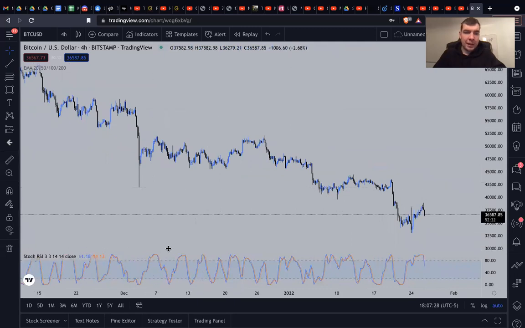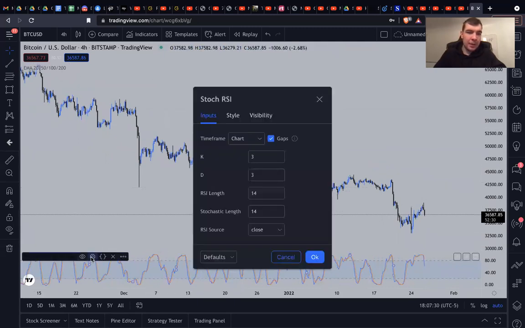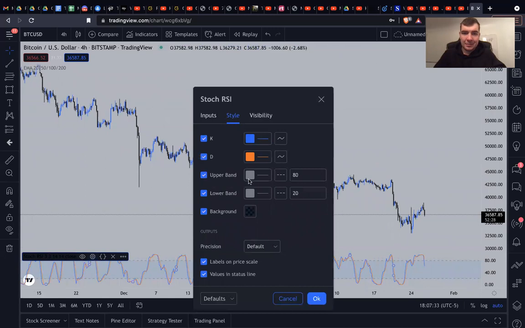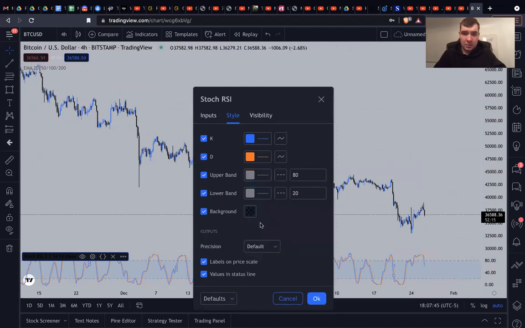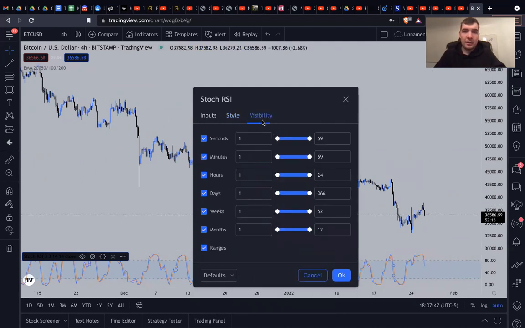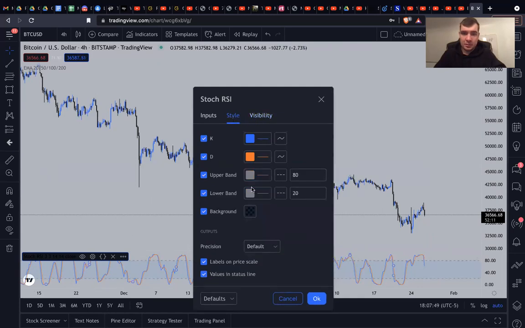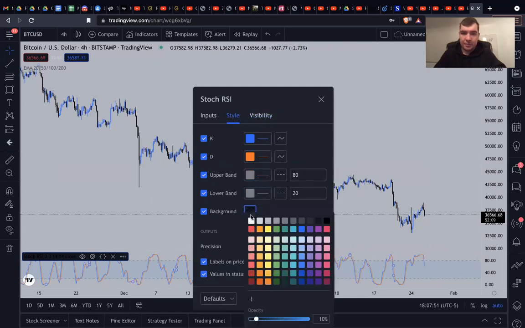Well, I'm not going to get into how to use it too much right now, but style, same thing. I don't want a gray upper band. You know, I might want to see the upper band is here. Where's the white line? Visibility. Maybe I can't change that. I don't know.